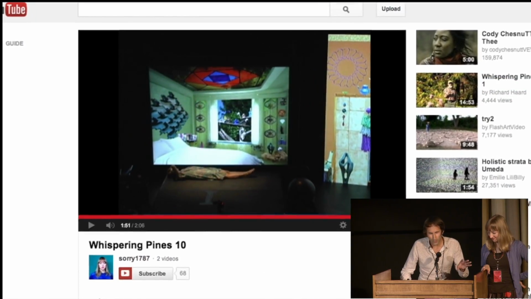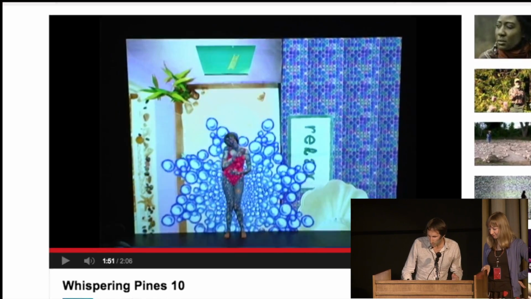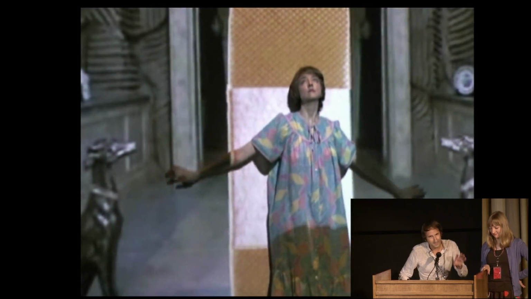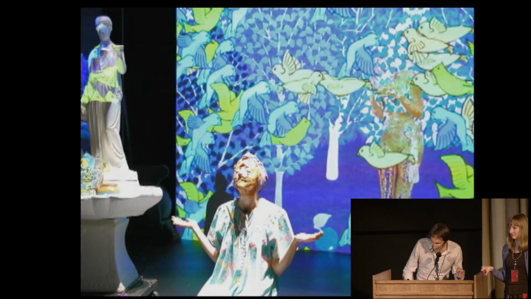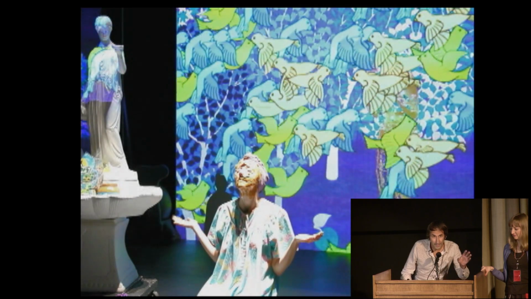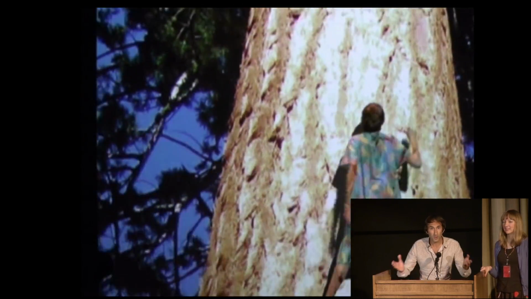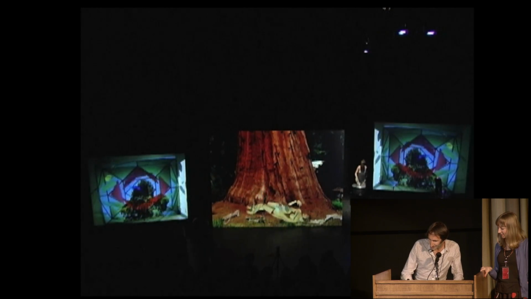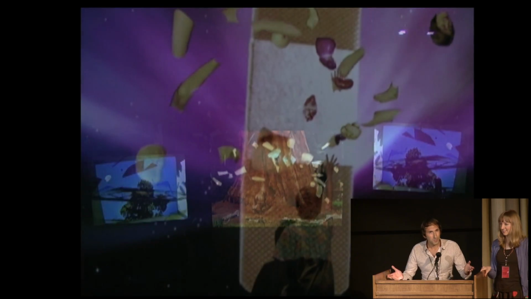So what we want to do with this new version is figure out how to bring more than the trailer to the audience. We want to bridge the gap between Robert Ashley's pioneering TV opera Perfect Lives and kind of a for-the-people version of the Met Opera HD broadcast. So kind of like a music theater and internet Gesamtkunstwerk. So that's Whispering Pines 10, and then we want to create Whispering Pines 11, a sequel to Whispering Pines 10. That'll be a work that exists on the stage, the museum, and the iPad screen. So there's Whispering Pines Infinity.